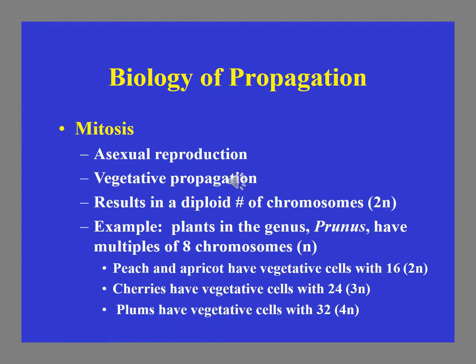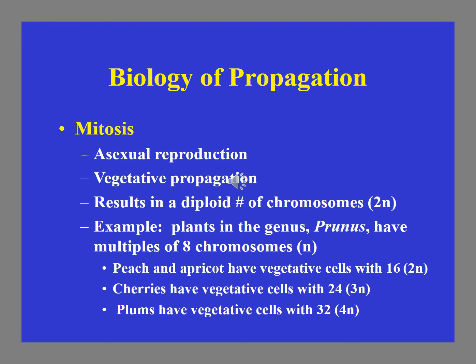Mitosis is the form of growth and reproduction that's used in asexual reproduction. So if you are layering a plant or taking cuttings or little bulblets or pups grow off of an agave, that's asexual reproduction. There's been no formation of eggs or sperm, and there's been no sexual fertilization. It's just been growth of new little clones of itself, either human-induced or natural, through mitosis. It's called vegetative propagation, and results in the same number of chromosomes in the original cell as in the resulting cell.